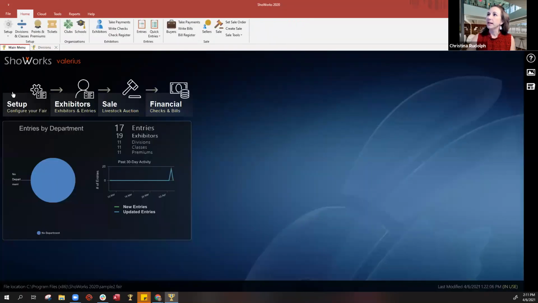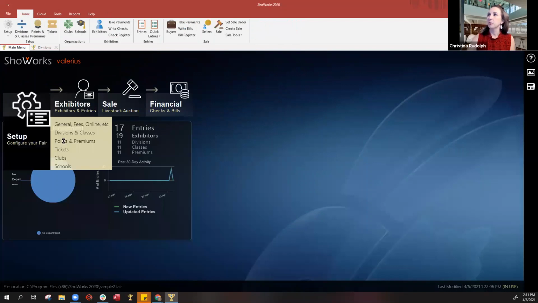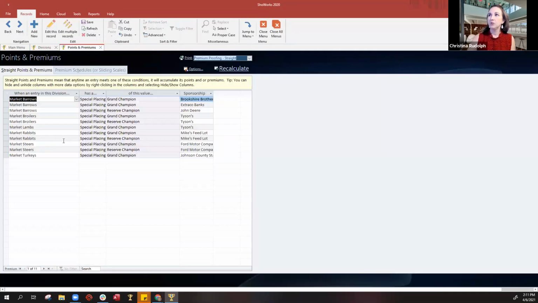The next place is on the Points and Premium table. You can set up for your divisions, your special placing, and indicate which value for that special placing should receive a specific sponsorship.